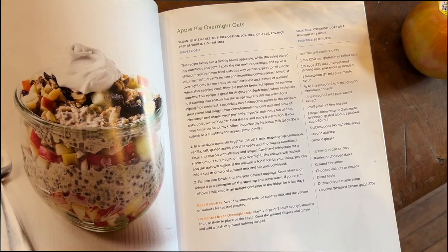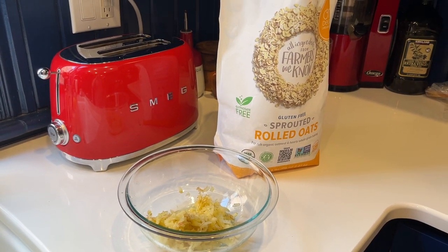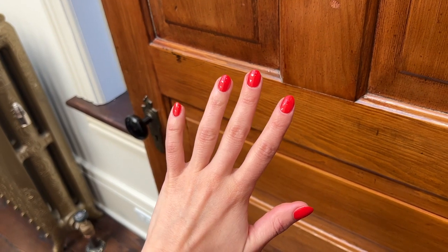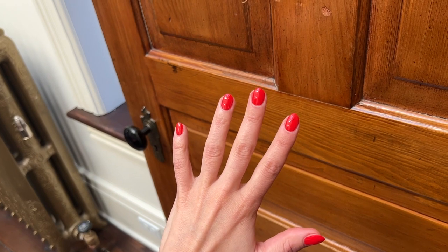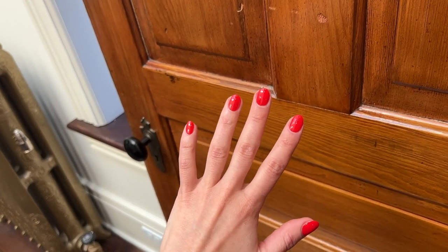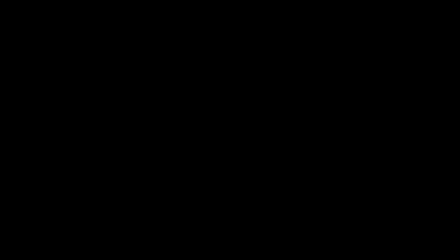This overnight oat recipe is amazing — I'll pause it on screen so you can screenshot it if you're interested. I'm also making a batch and painting my nails. This is a mid-manicure shot — I still need one more coat and a top coat. I forgot how amazing this nail polish is: Essie 'Flashed,' probably my favorite orangey-red. Kind of similar to OPI Cajun Shrimp, but I prefer the Essie Gel Couture formula just a bit more.